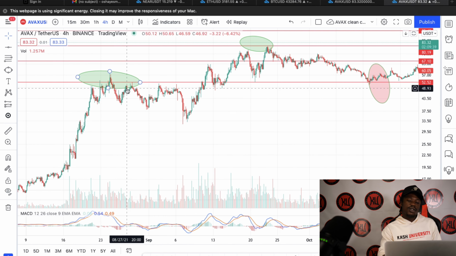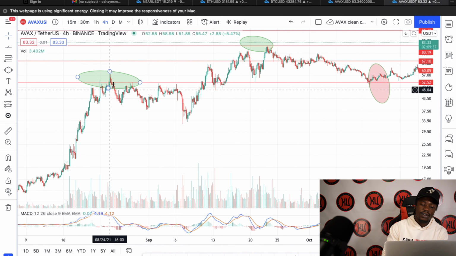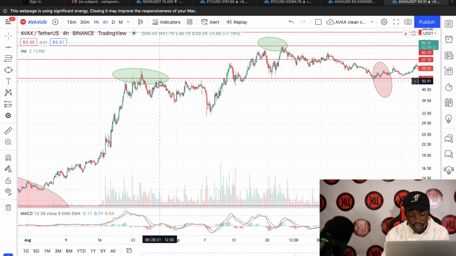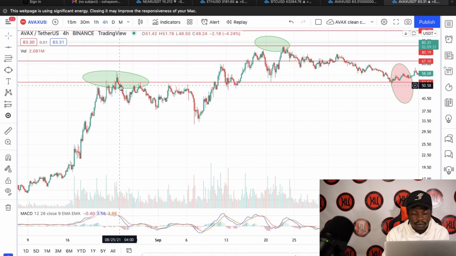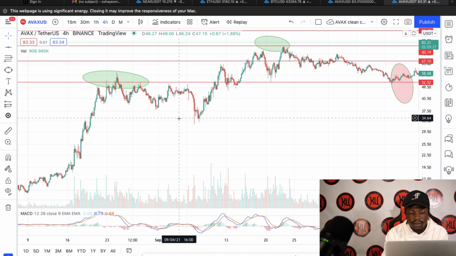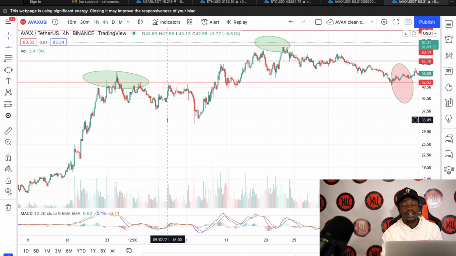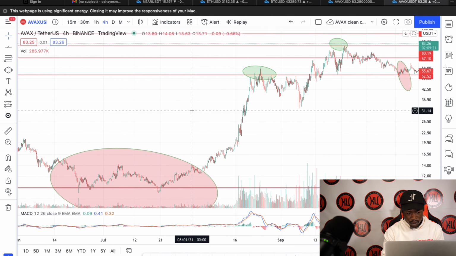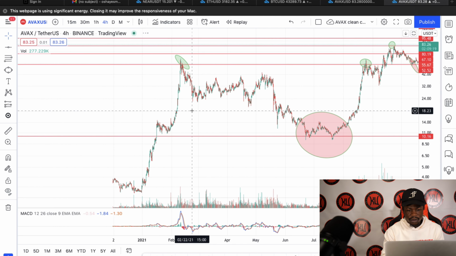So right here, as you can see, price tested this resistance because this was resistance from the past, right? And price tested it and gave you a bearish engulfing candle and then just started shooting down. Came back to some levels where it was prior in the past. Now let me bring it back over here.